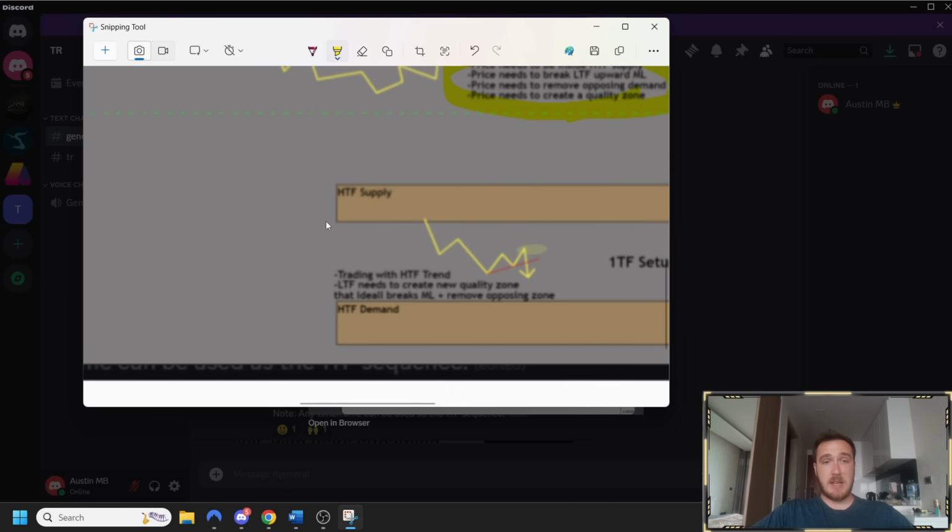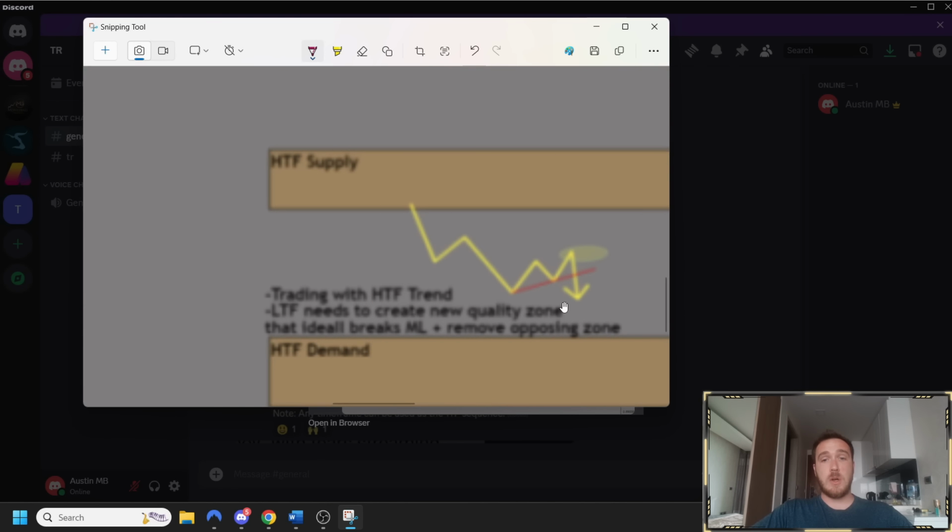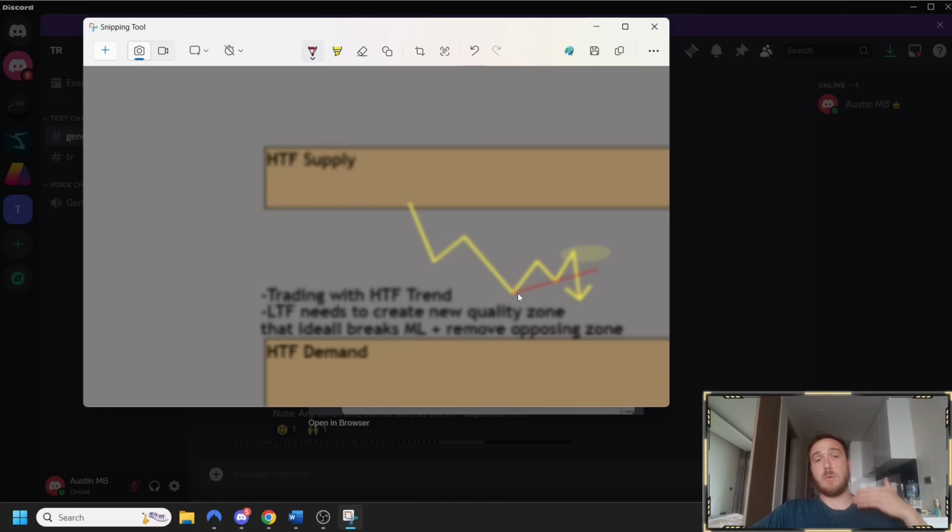The 1 time frame setup is when you're trading with the higher time frame trend direction, and so you don't necessarily need price inside a higher time frame zone, but you go down to your lower time frame and it's the same setup, but you need it to break the opposing pivot point zone, break momentum line, and that is your zone, right? And then you trade it once price comes back up. You're not chasing price, you trade it once it comes back up, stop loss above there. You know how to take profit, trade management, you know all that, right?